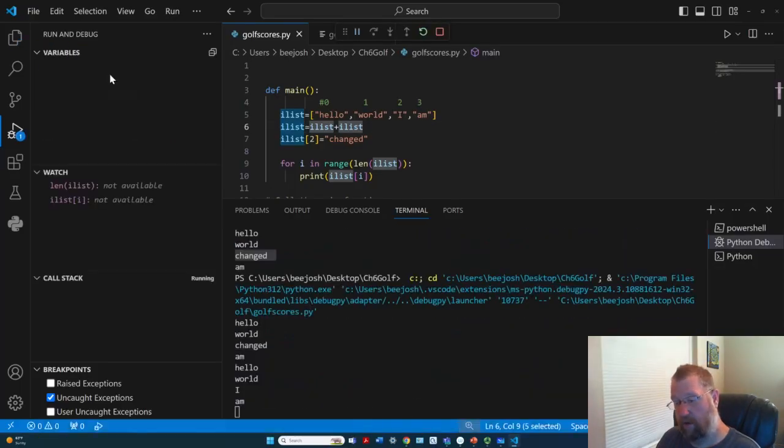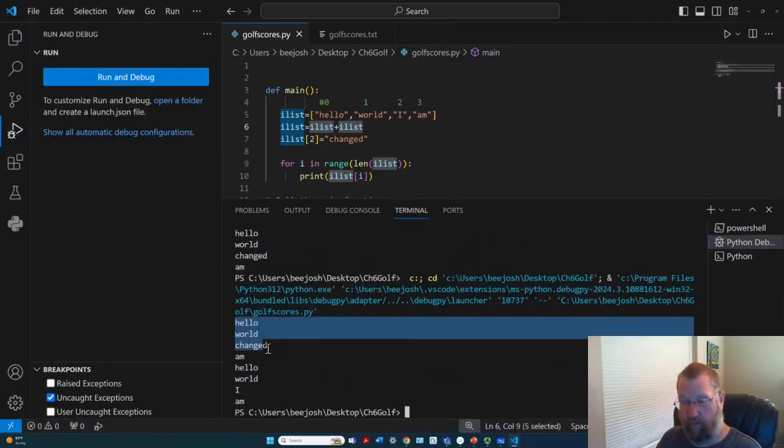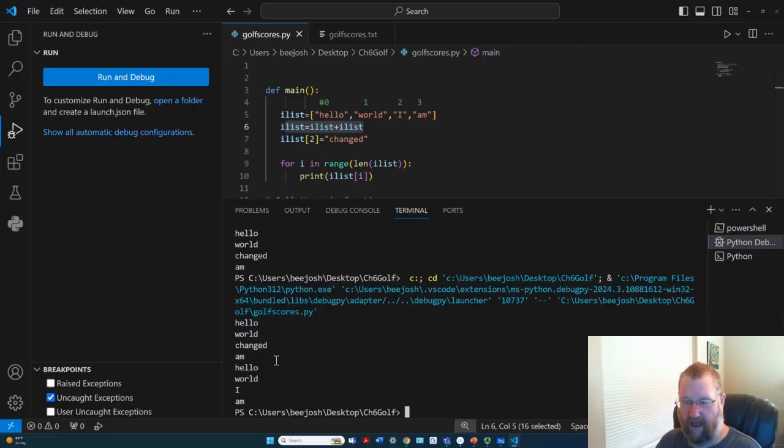We output it, and then you see how we output here. But look at what happens there. Since I made the change here after I concatenated them, you see here where we have a difference in values.